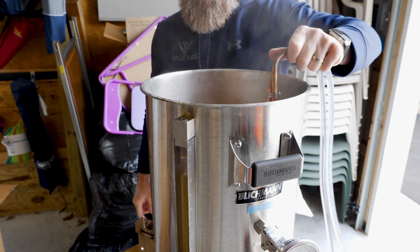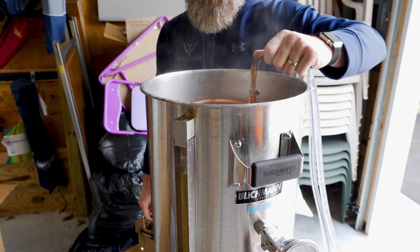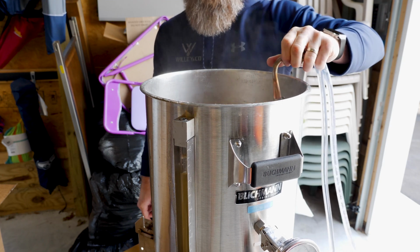So I'm just going to stir this with the wort chiller until we get to 80 degrees. Once we get to 80 degrees, which will take about 15 minutes or so, I'll go ahead and bring it back and we'll pitch the yeast after transferring it to the fermenter.